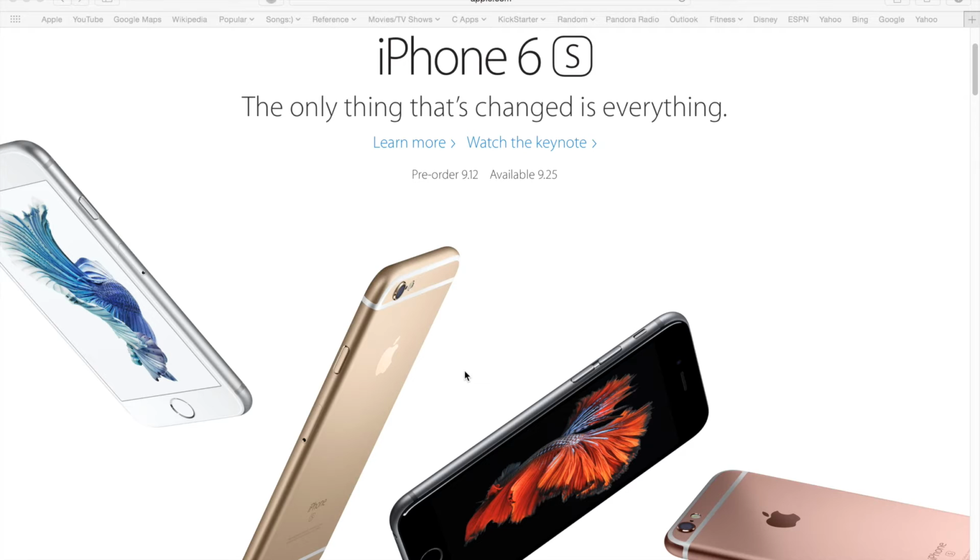I'm very excited about the new iPhone 6s and the 6s Plus. As with every generation, I like to look at the technical details of the device to talk about the network compatibility and things like that.